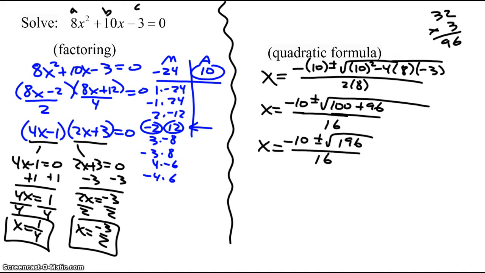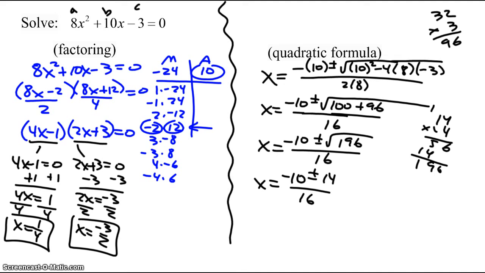And then what is the square root of 196? I think that's 13. Now if you have a calculator, you can find that quickly. Let me just check it. 13 times 13, no, that's not going to be right. Is it 14? 14 times 14. Let's check and see. 4 times 4 is 16. See, one thing that's bad about the quadratic formula is you have to do square roots, and it's not necessarily obvious what to do here. 1 times 4, let's see. Sure enough, the square root of 196 is 14. So now I could substitute 14 here.